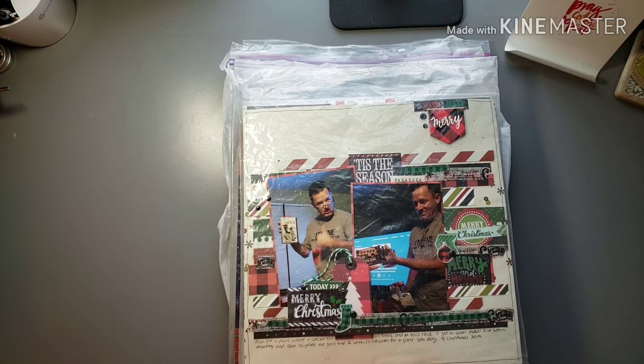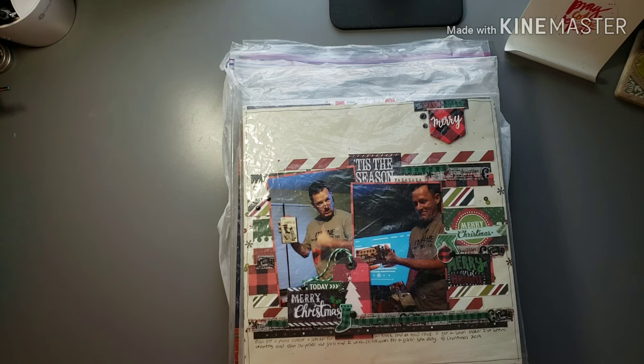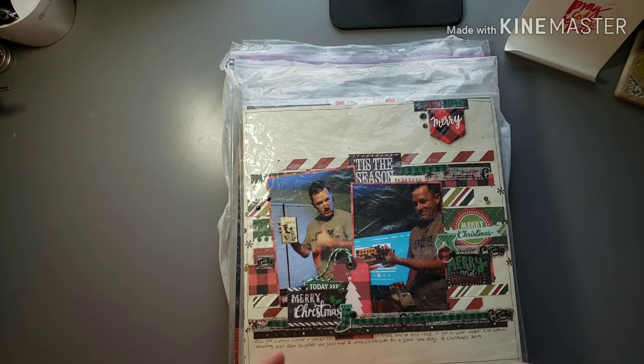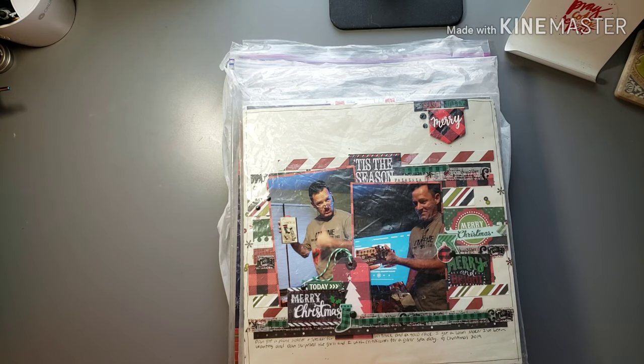Most of these — actually all of these — are Christmas layouts. I took like three-fourths Christmas stuff because I had pulled it in from our shed and had tubs of all my Christmas supplies in the house. Plus it was Christmas season, I'm in a Christmas mood, and my recent pictures are Christmas, so I was just motivated. I made up a whole bunch of Christmas layouts from a variety of different years, told a bunch of stories, and then I'll probably put it away until next year. I did take some non-Christmas stuff but actually left it in the car — I had enough Christmas kits to work with that I didn't get bored.